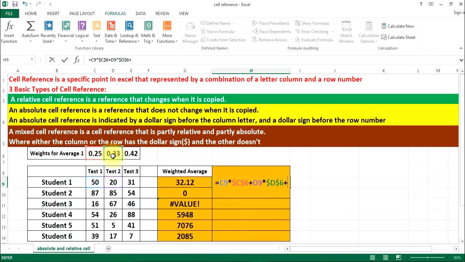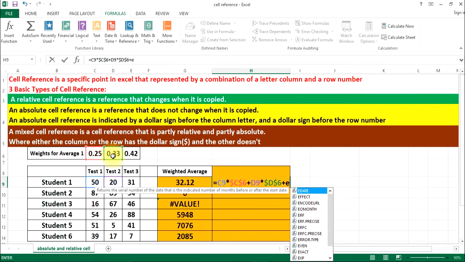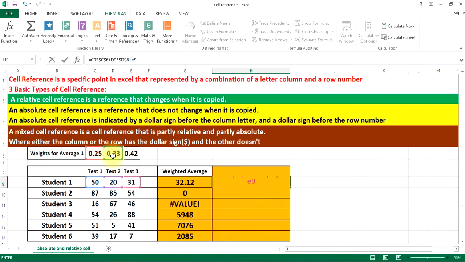So our last one is going to be, we're going to add the value of the cell reference of E9, so I can manually type in E9. As you can see, E9 is highlighted, so we know that we selected the correct cell. I know that you cannot see the E9 or the rest of the formula here, but if you go to your formula bar up here, you can see the current formula that's in that cell.